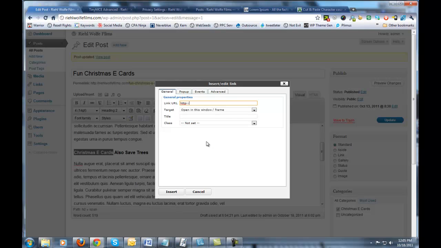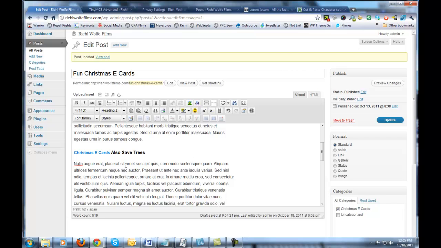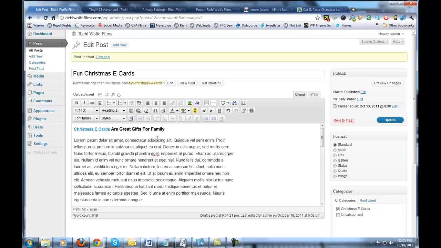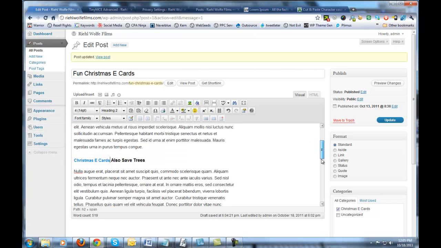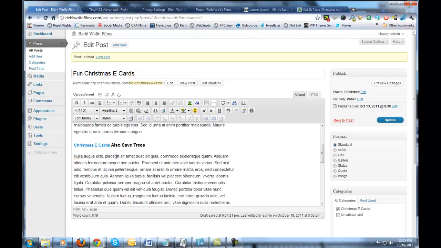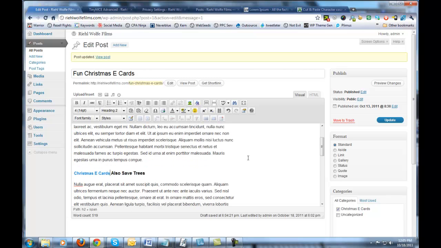Okay, so H2, and again, we're going to put in our keyword and click insert. You're going to want to do that with the H1, and creatively use that keyword in the headline. This is basically any newspaper you look at. It's going to have subheads throughout the content of a story, so be creative, use the keyword, and take into consideration usability.